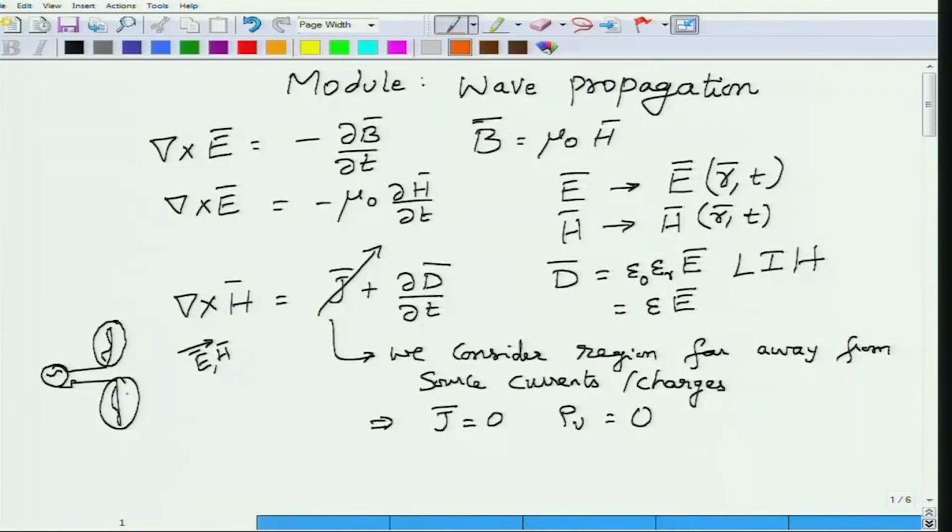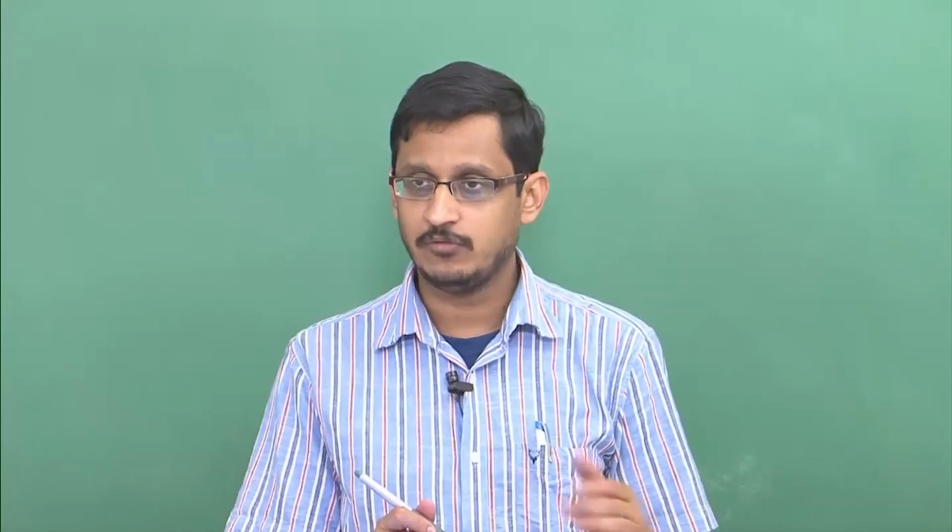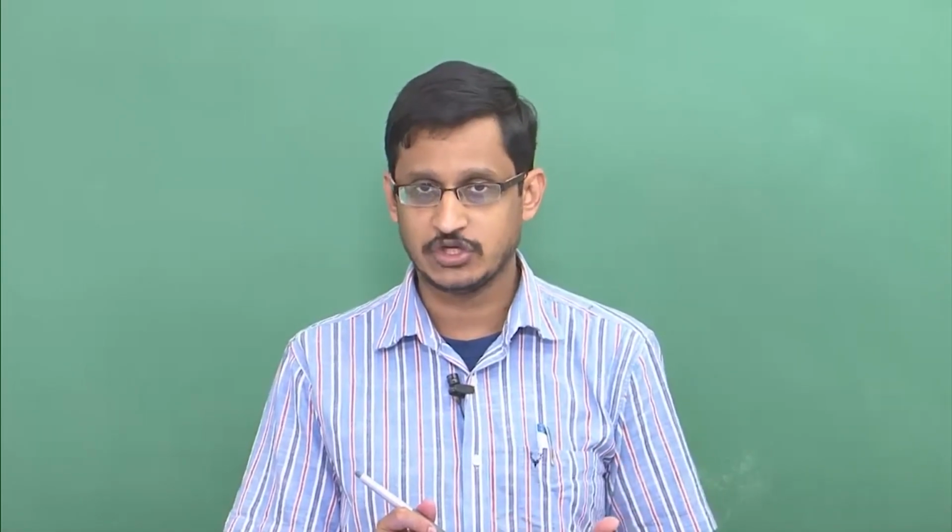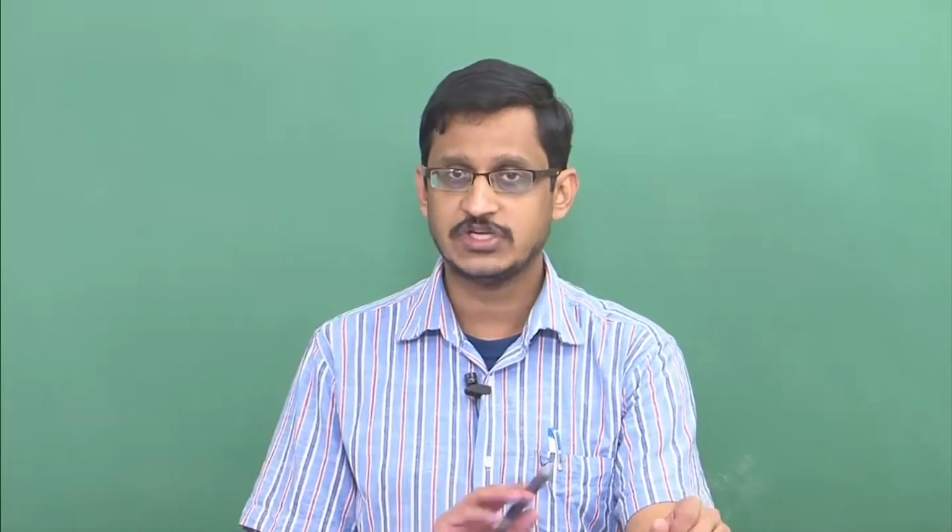Time varying currents will generate a time varying H field, which in turn generates a time varying E field, which in turn generates an H field, and so on. Then you essentially get a wave, and this wave would propagate. We are looking at the region which is very far away from where the sources are located. It's like these time varying source currents are placed at some far away point in the universe, and wherever I am looking at the propagation of the waves, there are no free charges.